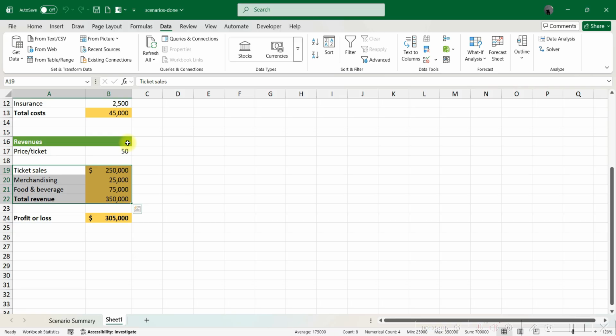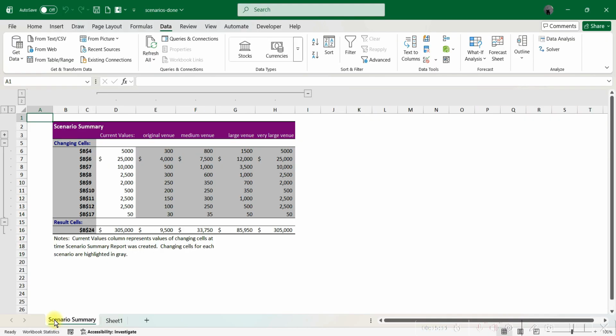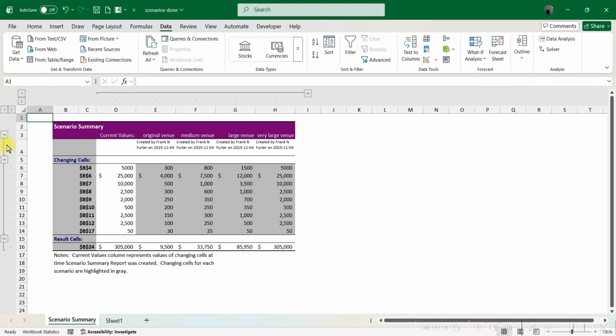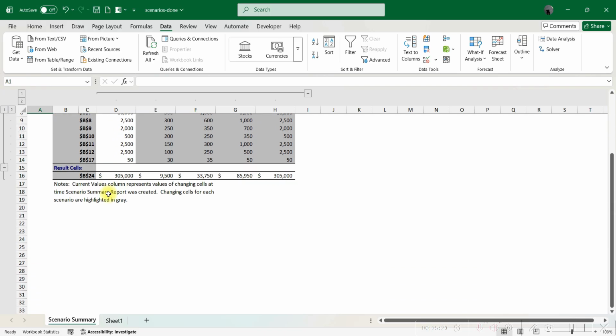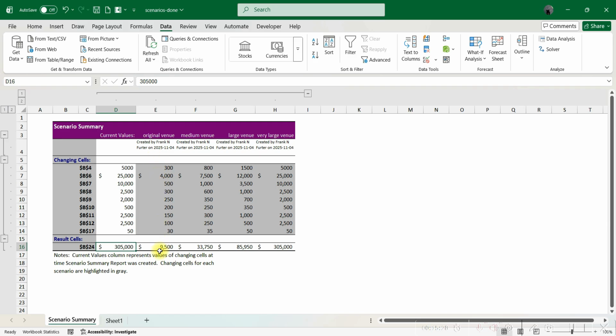Okay, so what else do I need to tell you? We already know about the plus and the minuses, and remember where you can put your comments. Everything is here. Look at that. Result cell, and result cell with the original. And the medium, the large, and the very large. You decide which is the best option for your rock and roll career.